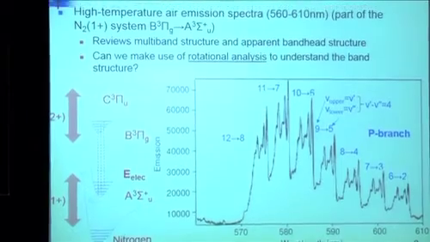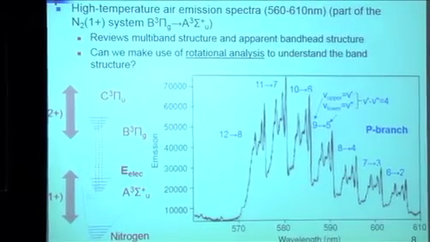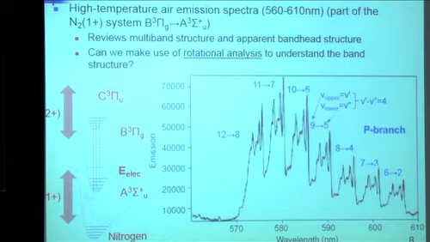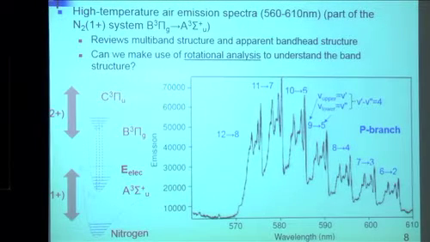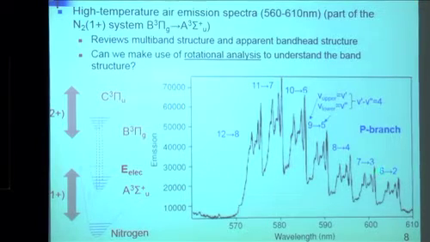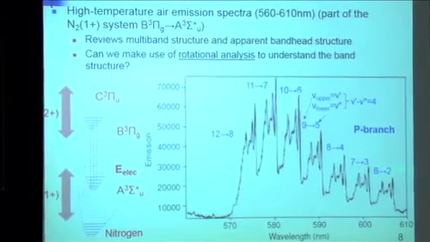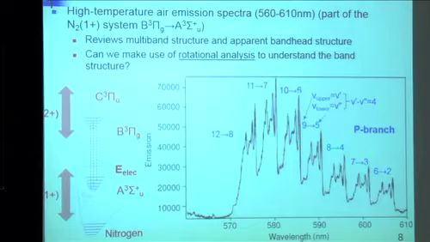Okay, back to the same example that's in my lab class. So here's the so-called first positive system of nitrogen. You take air, low pressure discharge, 2 torr, a couple of thousand volts, emission comes out, and between 570 and 610 nanometers, this is what you see. And the students identify these things. The arrow denotes the notation. So I'm going from 6 to 2. This is emission from V prime of 6 to V double prime of 2, 7 to 3. All of them have delta V's of 4.